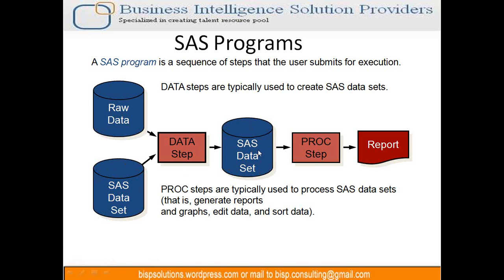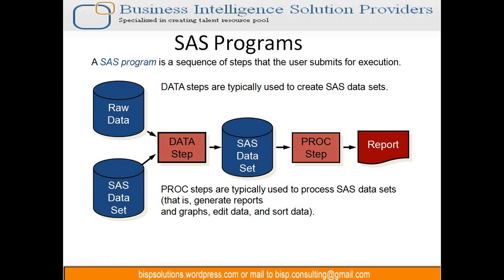Once I have created a SAS data set, I can use it in a proc step, and finally I generate a report. So that is why we always term it the data step. This is the typical procedure where we fetch data from an external environment into the SAS environment. Once the data is available in the SAS environment, with whatever procedures I desire, if I want to generate a graph, I can generate it. If I want to edit the data, I can edit. If I want to sort the data, I can do that. And if I want to perform any statistics, I can perform it with the help of proc steps.